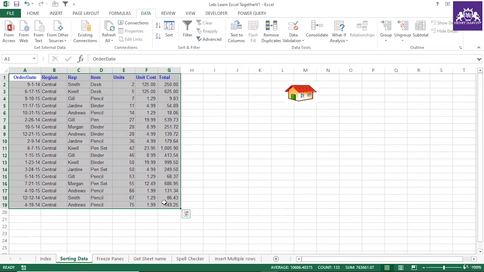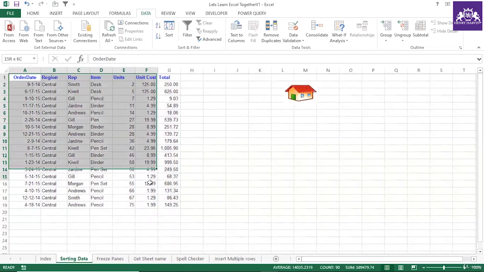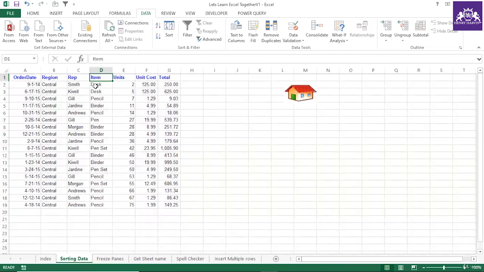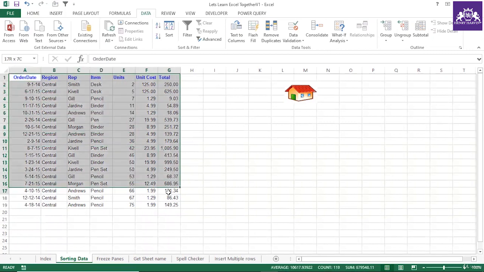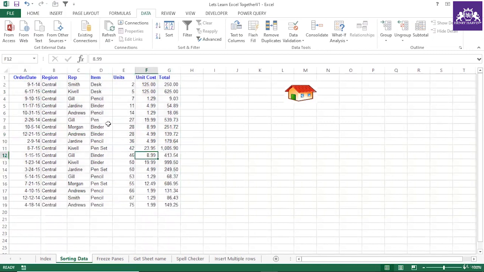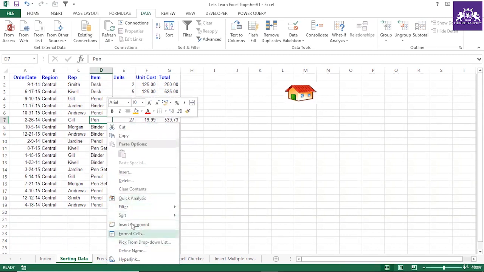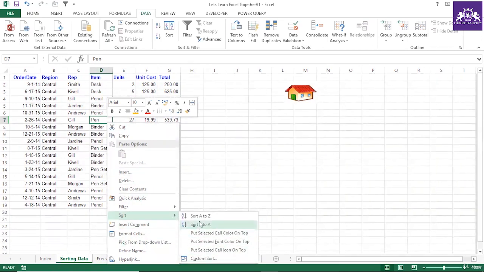And when we do the sorting, we have to be very careful how we want our sorting. So this is the data. I want item to be alphabetically sorted. You can see desk, pencil, binder, and so on. So guys, just select everything, or maybe this is the shortcut I'm telling you. Right click this, and you have the filter criteria. So filter by selected icon, and you have the sort, and you have the format cell and everything. But here we are sorting, so you can just sort A to Z.